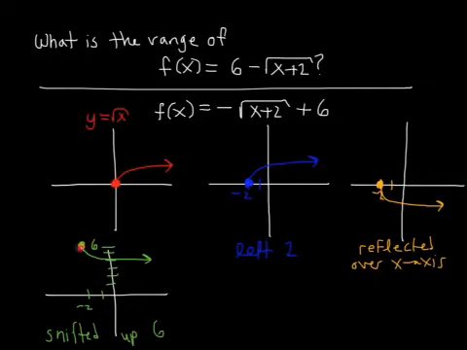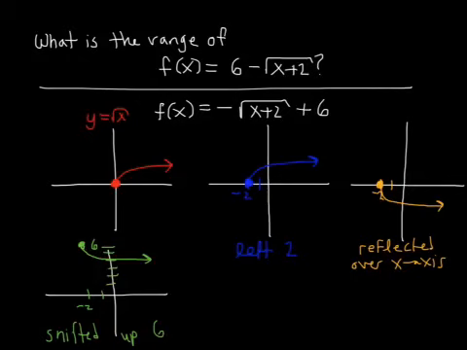And you'll notice if you look at this graph, the highest y value I hit is 6. And since this is sweeping off down, it's going to take a long time, but this graph is going to keep getting smaller and smaller. It's eventually going to hit every single y value below this maximum y value of 6.